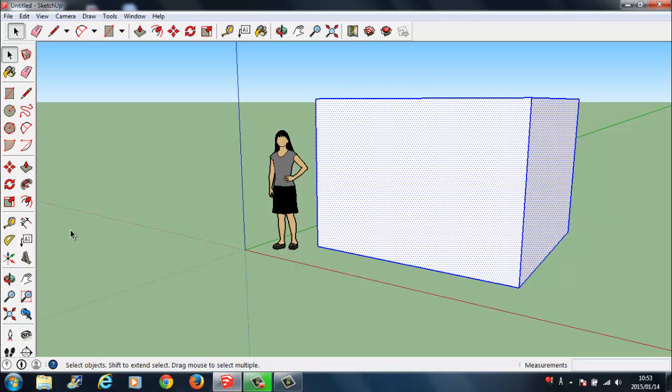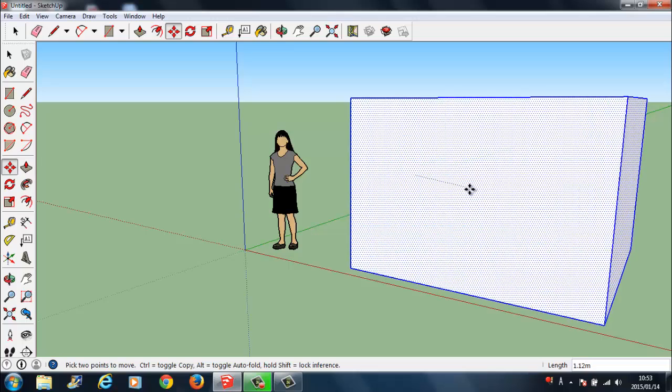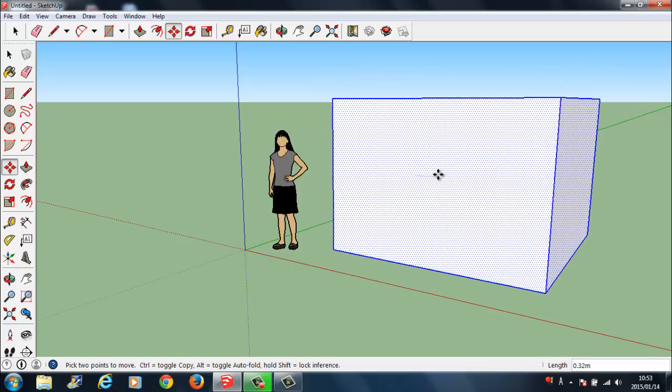Now, to move it, we can go over to the side of the toolbar here, and you can click on the Move button. Okay, and just go somewhere on any of the faces or anywhere on the object, and you can move it up, down, to the side, back.